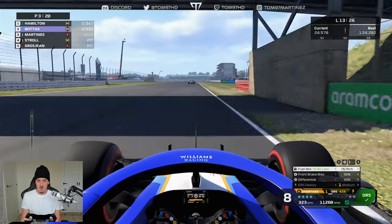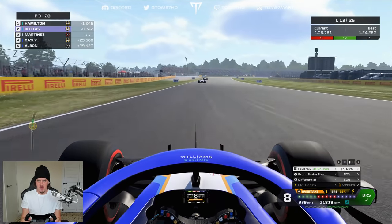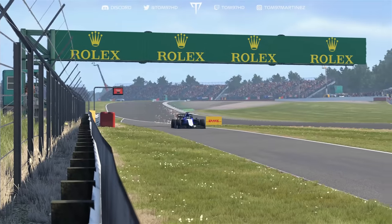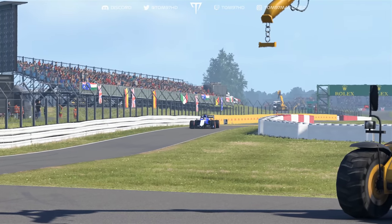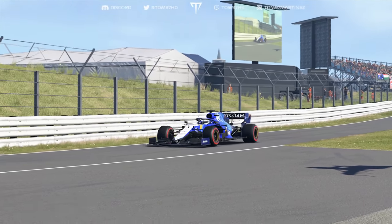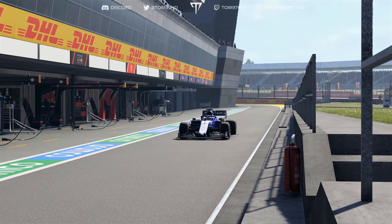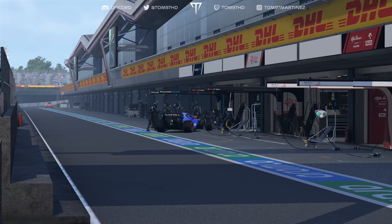We've gone from trying to get points to potentially winning the race! We pit this lap, setting a personal best as we close on Hamilton — leaving Bottas to battle his teammate and lose time. Get it slowed down to the 60 kph pit lane limit — a very slow pit entry but we nailed it. A phenomenal first stint. The soft-to-medium strategy is definitely the better option with offline racing against AI; the medium start just never worked.